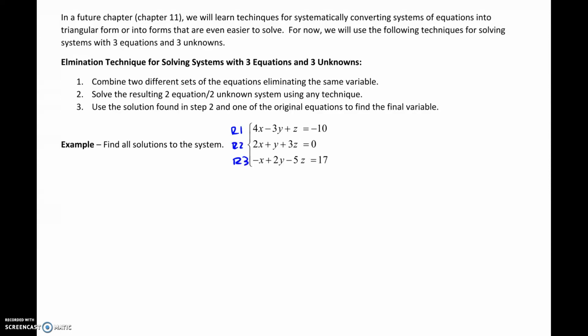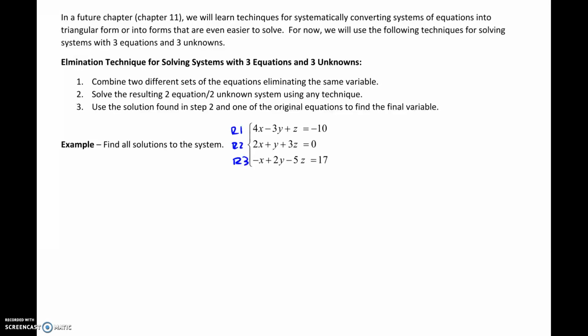So I'm going to choose to eliminate the x's on this one. You can choose the y's or the z's. It doesn't matter which one you eliminate, just choose one of them. If I want to eliminate the x's, I notice that row 3 has a negative x. So I could multiply row 3 by something and cancel out the x's in row 2 and the x's in row 1. So you're going to do this as two different steps.